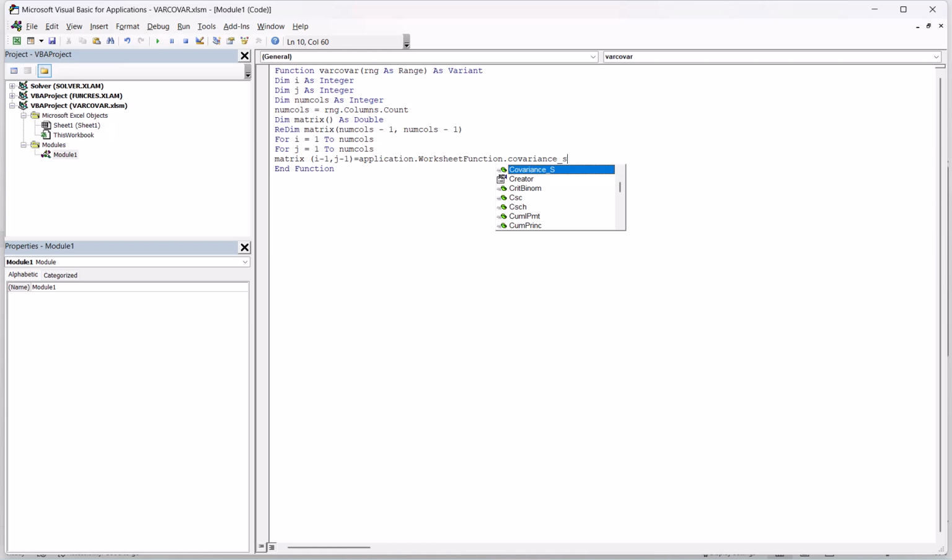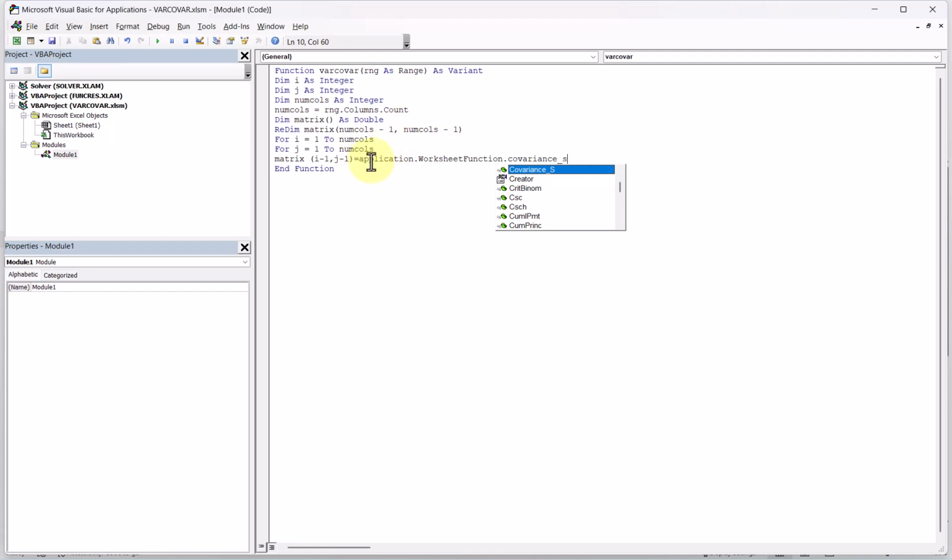So what we're doing here is we're calling up the covariance.s function. Whenever you take functions from Excel worksheets and put them into Visual Basic code, where we would have had a period before, that period becomes an underscore. So that's why that's here.